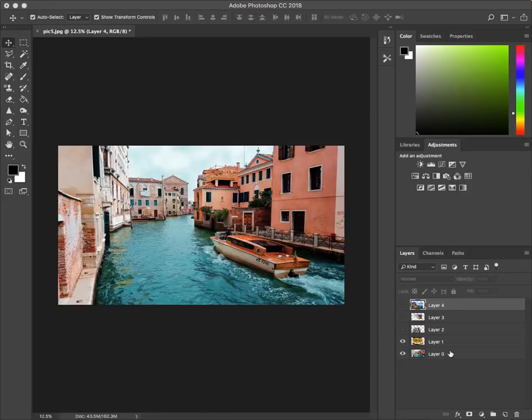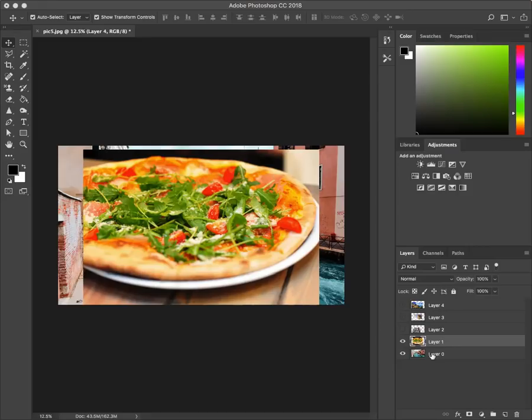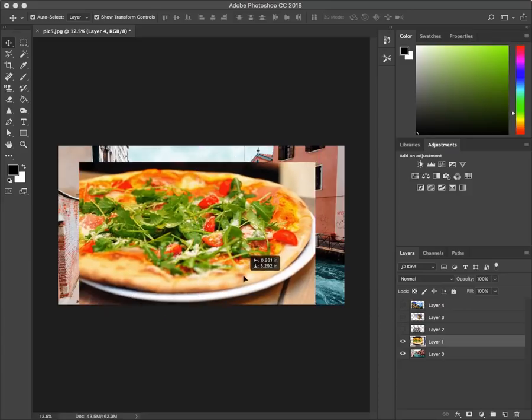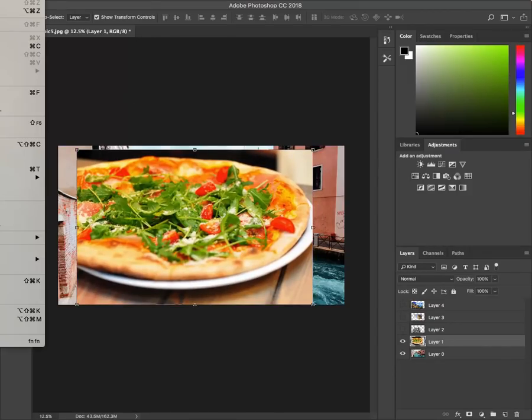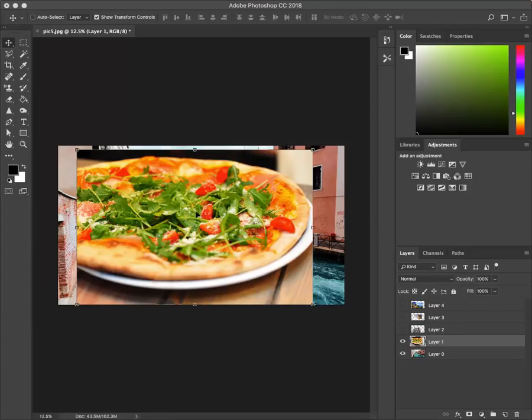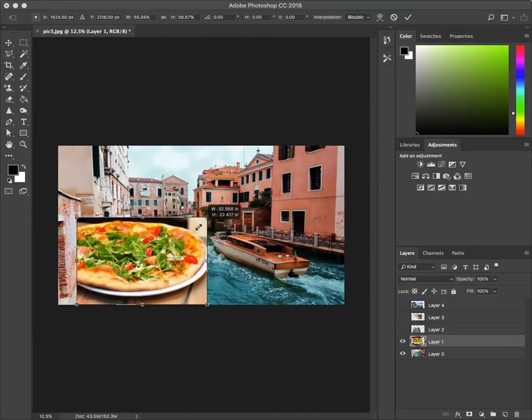So now you're going to need to resize these images. If you remember from last week's tutorial, to resize an image in Photoshop, you can go to the Edit menu and choose Transform or Free Transform. Or if you are on Mac, press Command T, or if you are on PC, Control T. It works. When you see these little squares around your image, you can go ahead and resize.